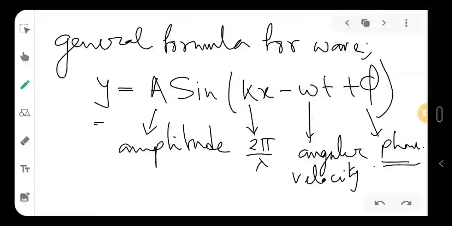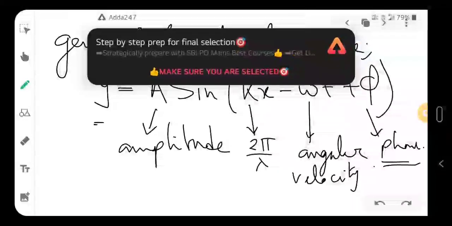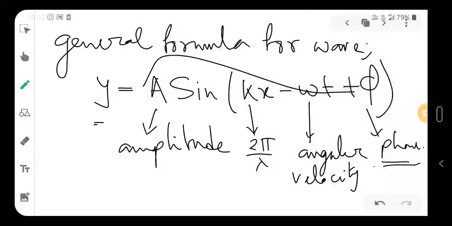Phi is nothing but the additional angle that has been introduced in your starting point. Okay, k is nothing but your propagation vector. So based on k, we can understand how much the wave is propagating. Omega t, you know that with time, because see, only this term is there which will define the flow of energy. Why? Because with time the sine function will change. As a result, this y will even change.